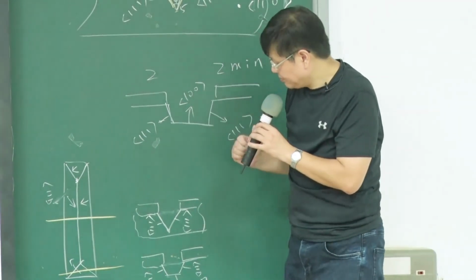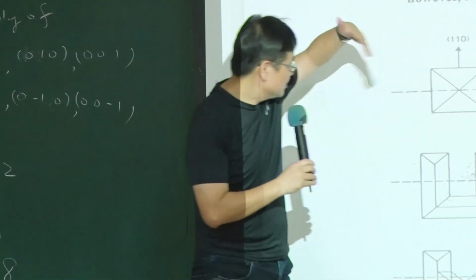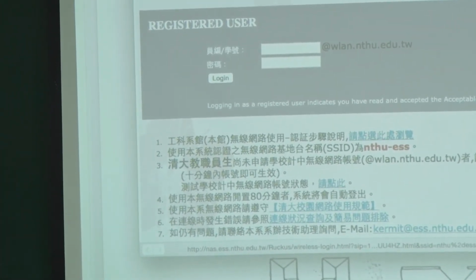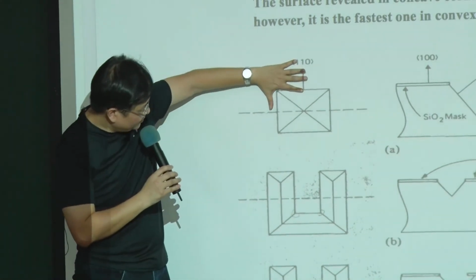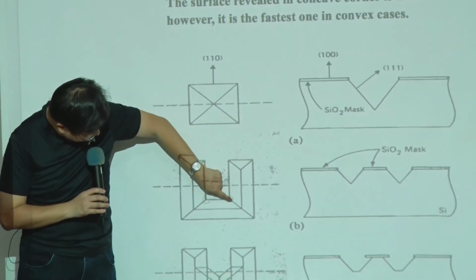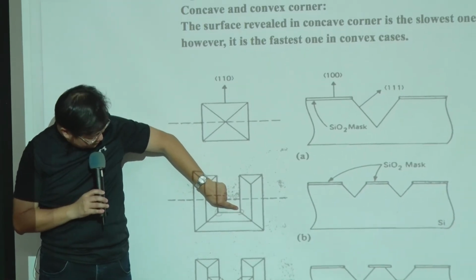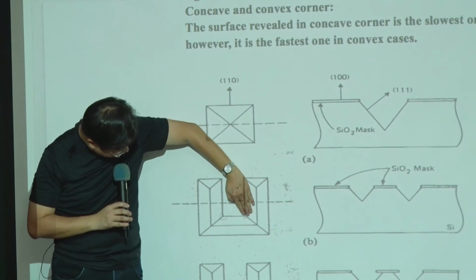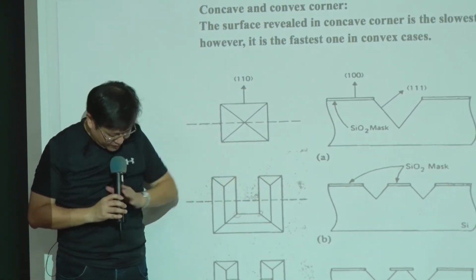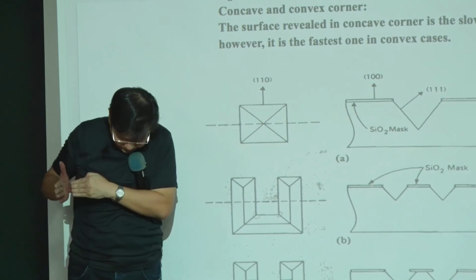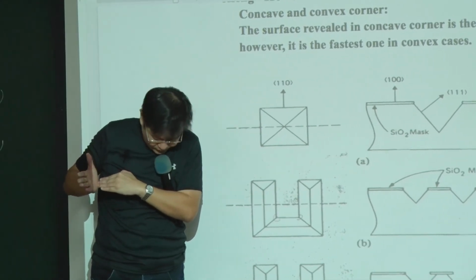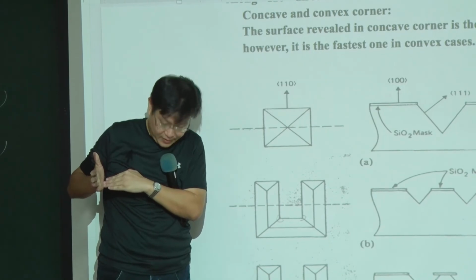Now, all the corners give an angle smaller than 90, or more than 180 degrees, so it's kind of a sharp angle over here. However, if you have a masking structure larger than 180 degrees, for example here, where you have a corner, the final result you expect is that you have a 111 plane here to form this structure. However, the question is if two 111 planes form together an angle smaller than 90 degrees, for example like 90 degrees here, these two surfaces will protect the line over here without further etching.